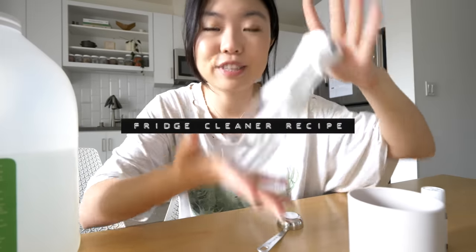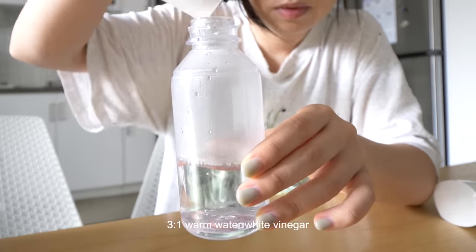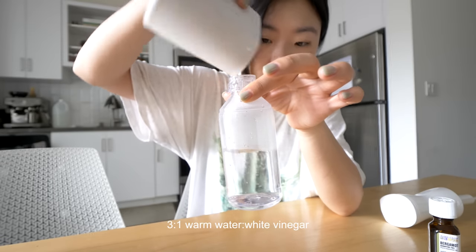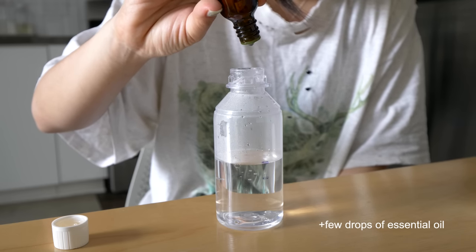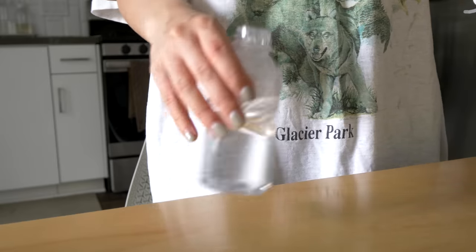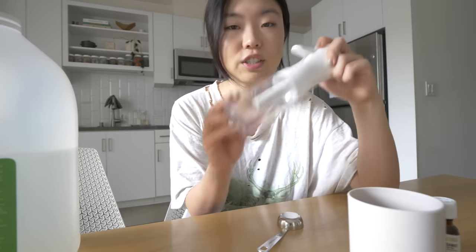To make my fridge cleaning solution, I'm using a 3-to-1 ratio of warm water and white vinegar. I'm also going to add a few drops of essential oil. I just have bergamot essential oil on hand, and this is to cancel out the vinegary smell. I'm going to use this to clean my entire fridge and freezer.